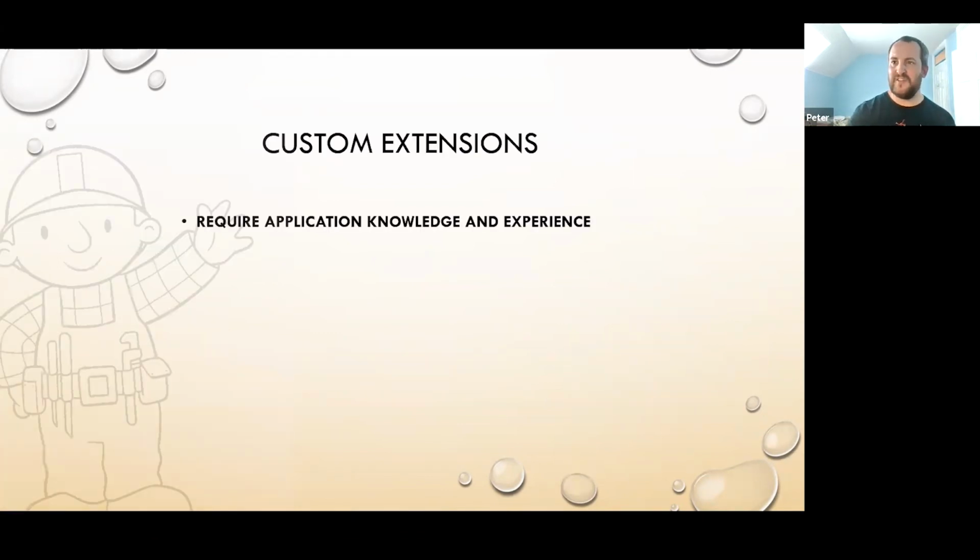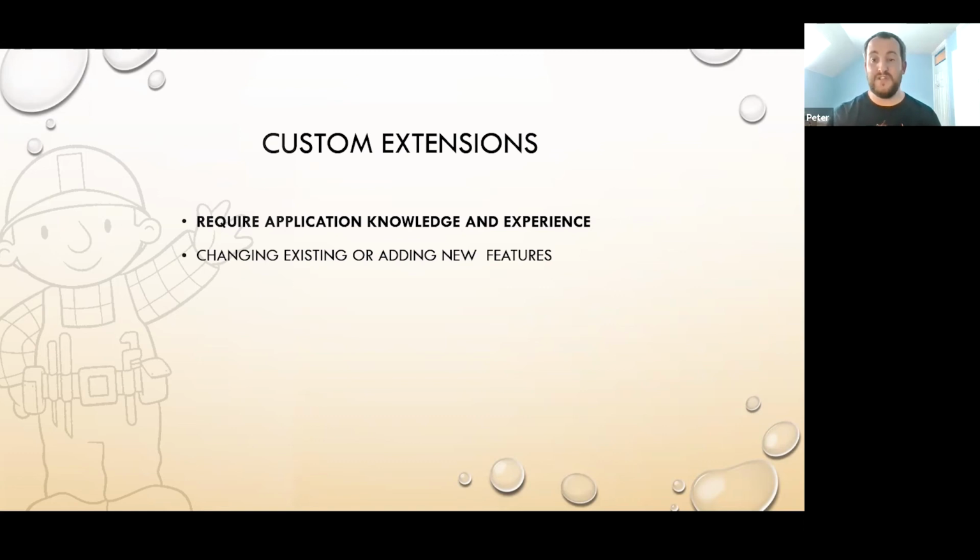For custom extensions, we require application knowledge and experience. You're going to need a developer, somebody who knows the underlying ways of how your DAM works. You're going to need to either change existing or add new features, and you do that incredibly differently to the overlaying that you do with the customizations we spoke about earlier. It's becoming the industry standard for SaaS applications.